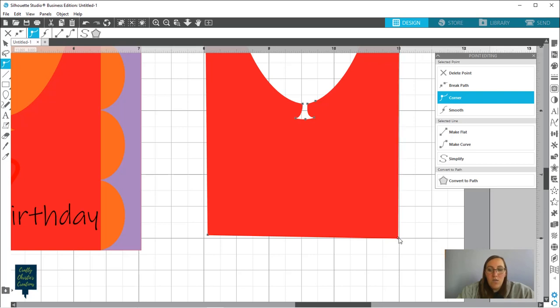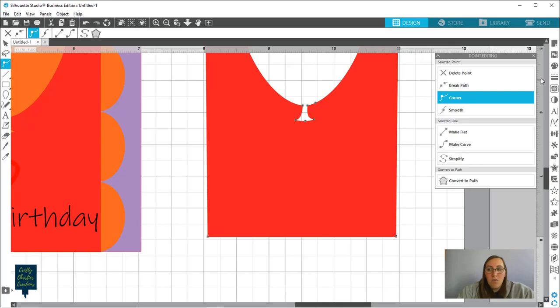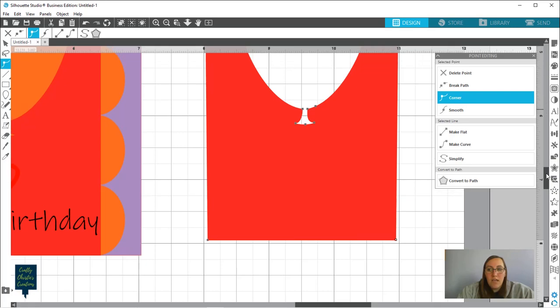Counting 10 again for each of the next corners. And by using the same number on each corner, you know it's going to stay straight.